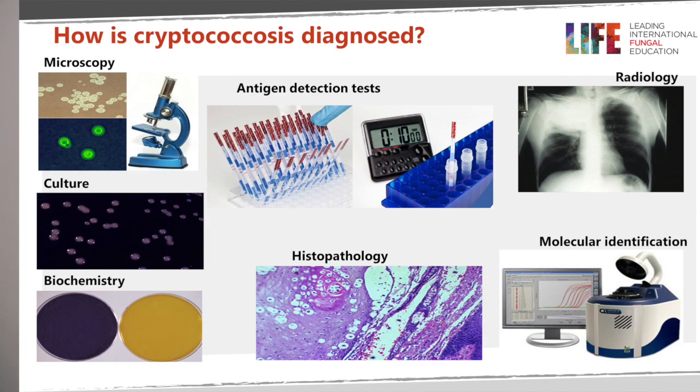Culture is very useful, but the cultures are somewhat slower growing compared with a Candida culture, so it may be 72 hours or more before we get a positive culture, but we understand a lot now about the various media that we can use to enhance the growth of this organism. And there are various differential media which have been used to differentiate between one species and another.